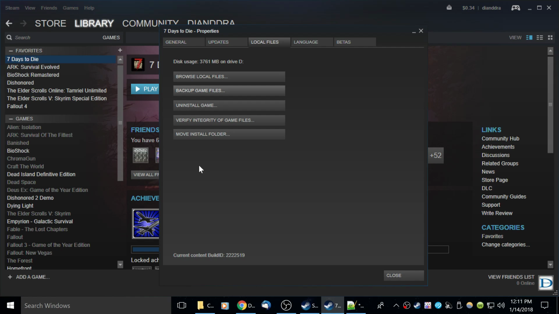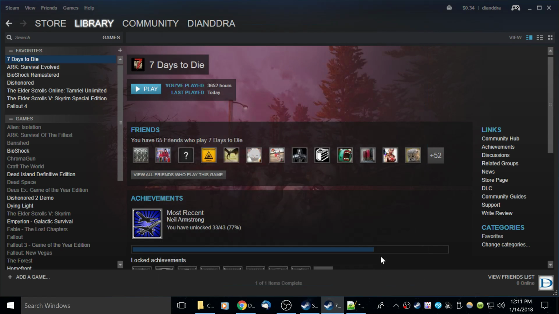It will check and patch your game back up to the current vanilla version, and then everything will be fixed. But if you're using any mods, that will undo any mods that you have made.